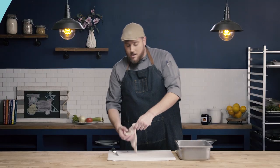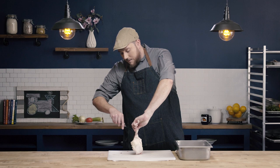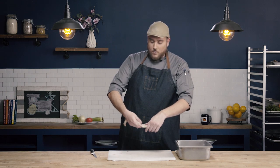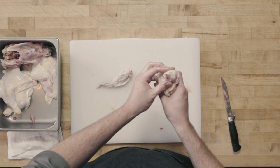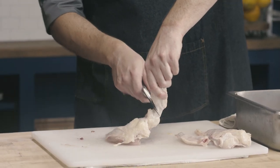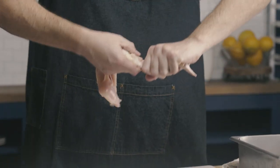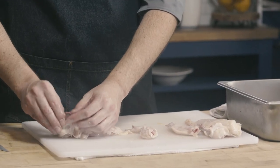I'm going to cut about halfway down the drumette, make a cut in and rotate around in a circle, cutting all the way through that skin to the bone. Now I hold my breast and drumette in one hand and my wing flat in the other, and pull that flat off — you can see it leaves a really nice exposed wing joint. Let's do that again: cut down into the drumette, circle all the way around, hold the breast in one hand and the wing flat in the other, and pop that flat off. We have that nice clean bone.